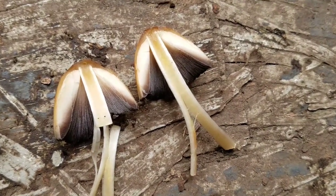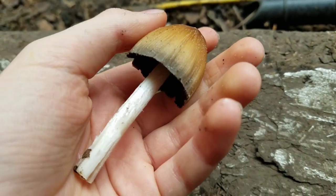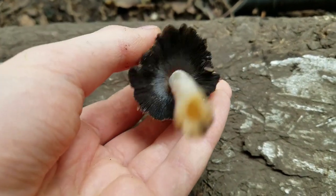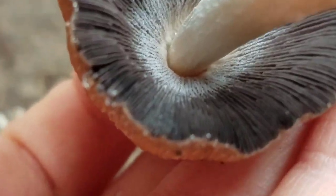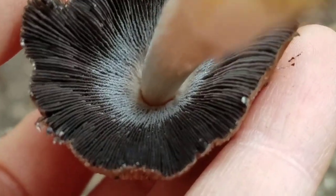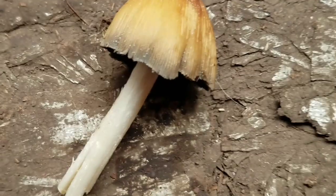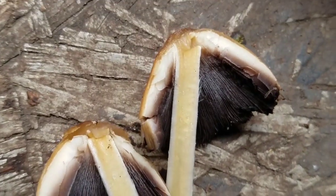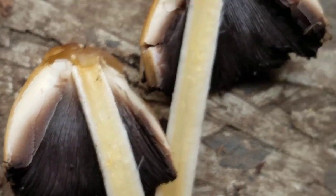But let's see what they look like when they're older. This is what the Inky Cap looks like once it's a little older. And if you look at the gills, you can see that they have all changed color, with the exception of maybe a little bit at the top. At the bottom, they're black, and in the middle they're gray. There's almost no sign of its original whitish color. And if you open it up, you can see that the color change is going even higher up on the gills.